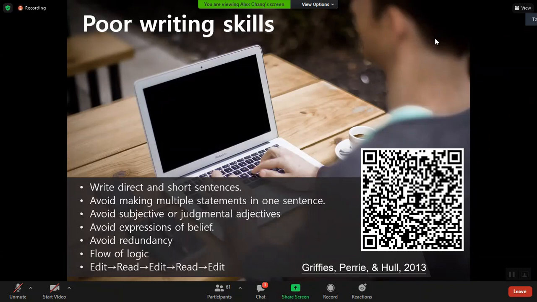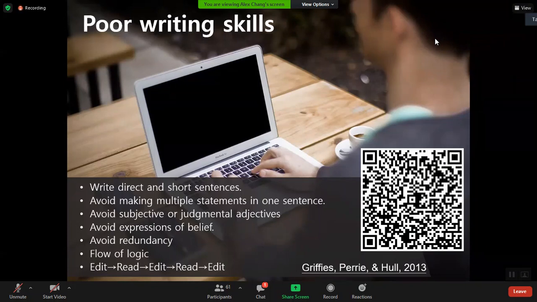And also try to avoid redundancy. I want to point it out, because redundancy is a very common problem for junior scholars. I did it a lot, because when we haven't read many articles before, we always feel that this article makes a lot of sense, and their findings are very interesting.